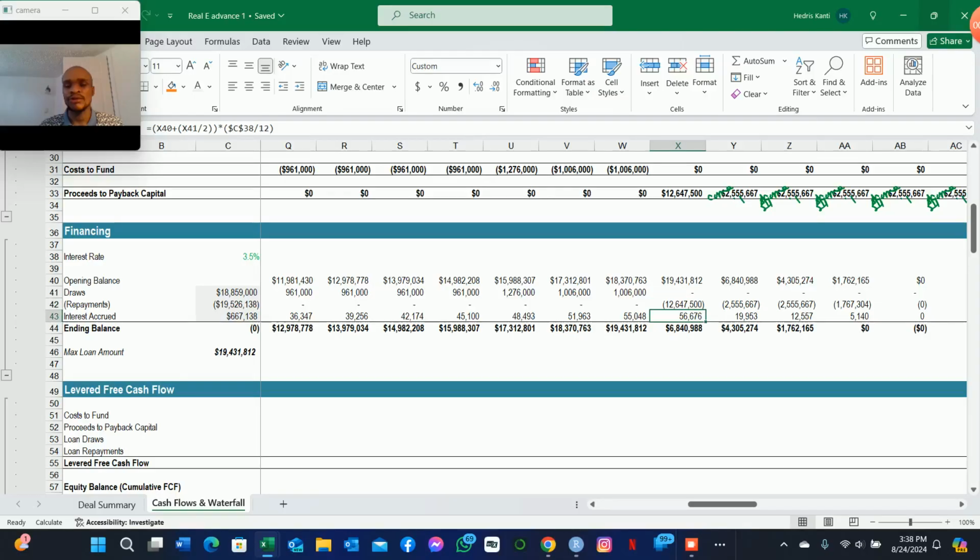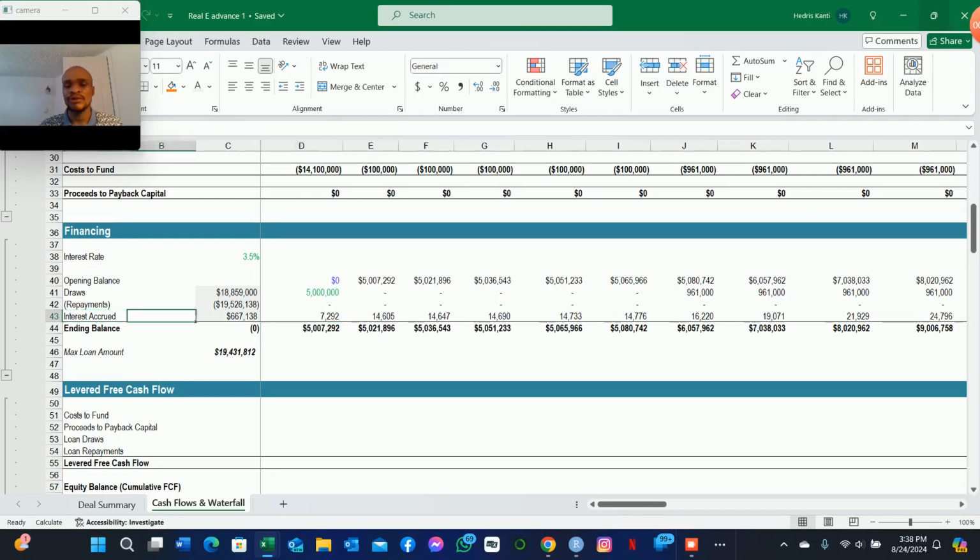So you start recovering back your principal and the interest you invested in this project. So this is much to see up to this point, and hopefully I see you in the next video to illustrate the levered free cash flow.